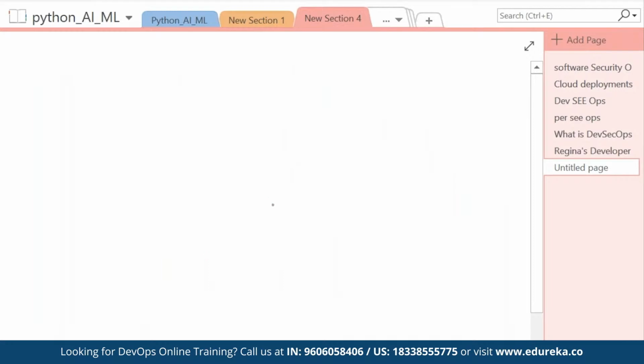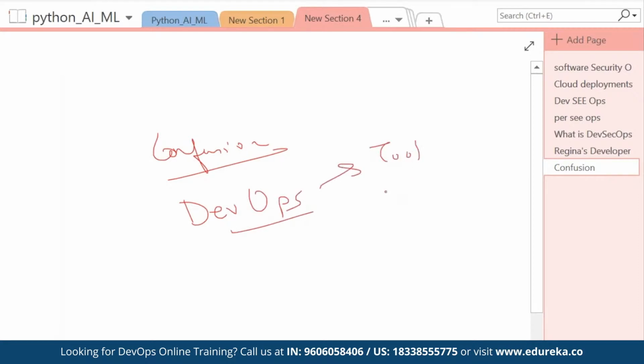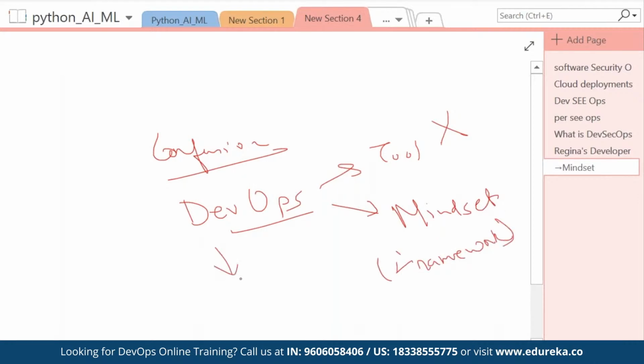So, and after operations has deployed it, there may be some feedback which needs to go back to the developer so that they can develop according to the feedback. So this will lead to a lot of confusion, okay. So in order to avoid this, we have something known as DevOps, okay. Now DevOps is not a tool, it's not a tool, okay. It is just a mindset, or I will say framework, for developing software, okay. So for developing software there is a framework known as DevOps, okay.